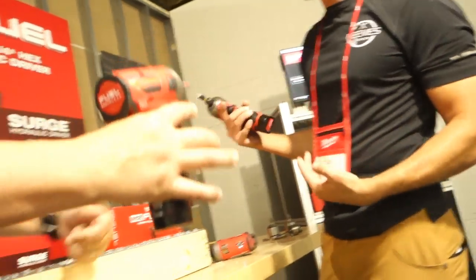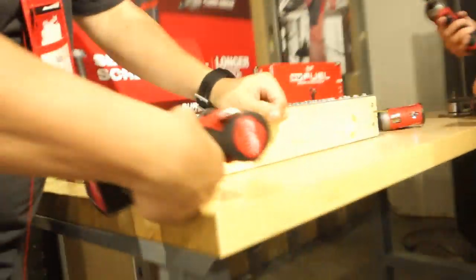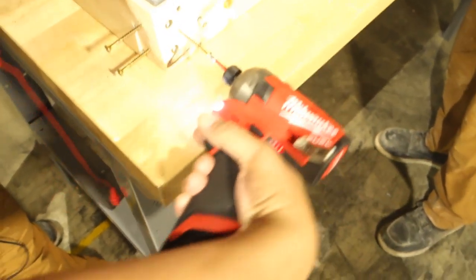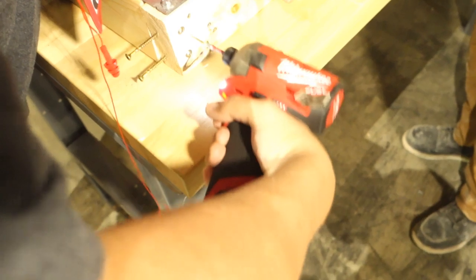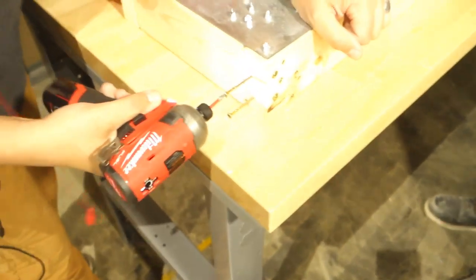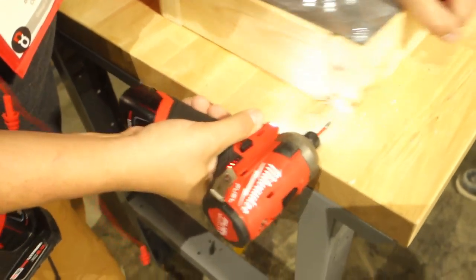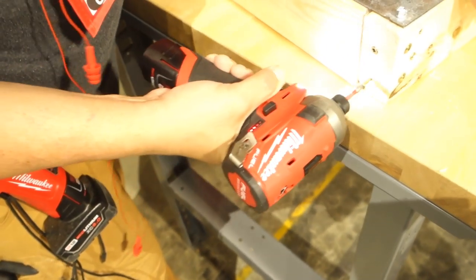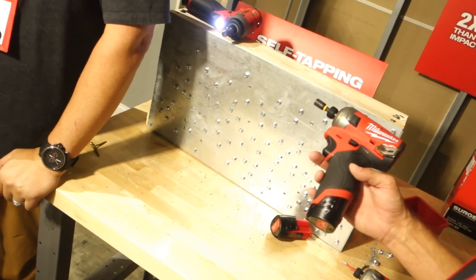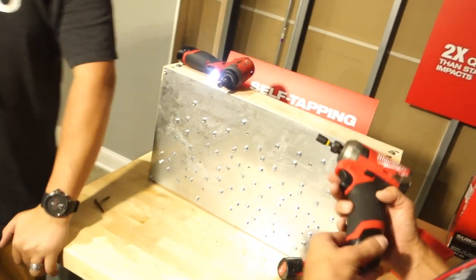M12 Surge. So I'm going to run a couple of GRKs. Also, our first time. Yeah, this is my second time. Man, it's so quiet. So smooth. 149 for the bare tool, 199 with the kit, with 2.0s in the kit. Dude, okay. You can't beat that. That's bare tool, that's all day.